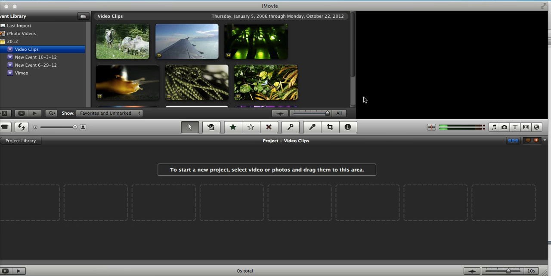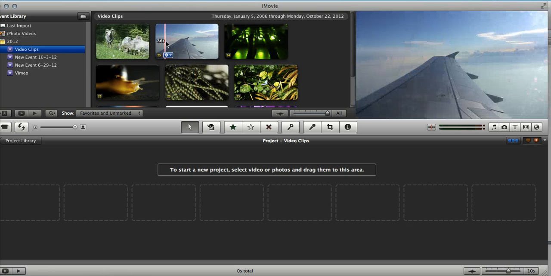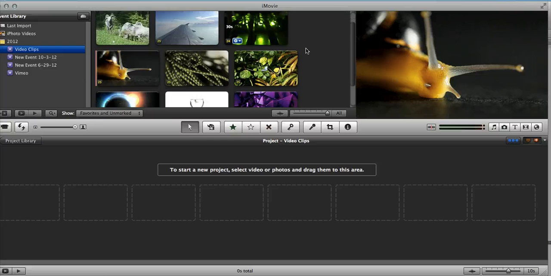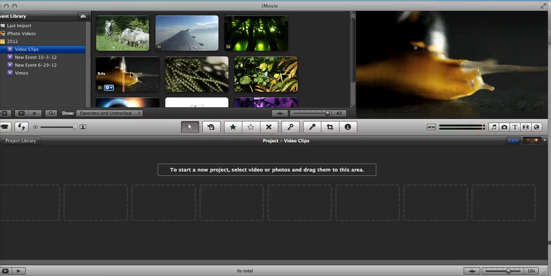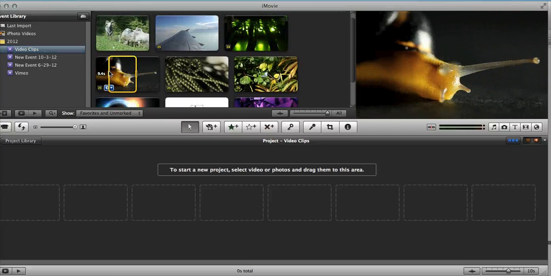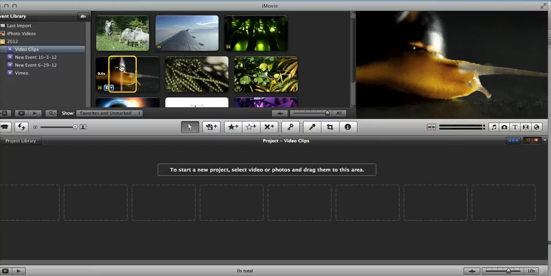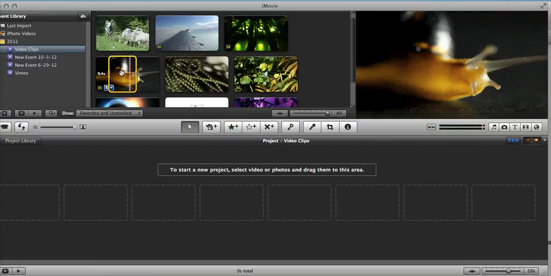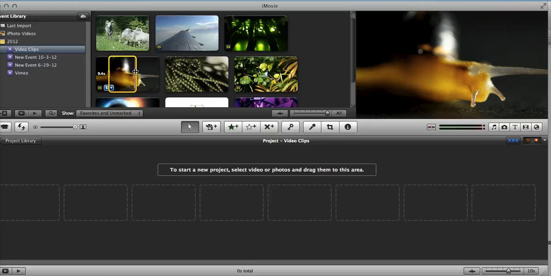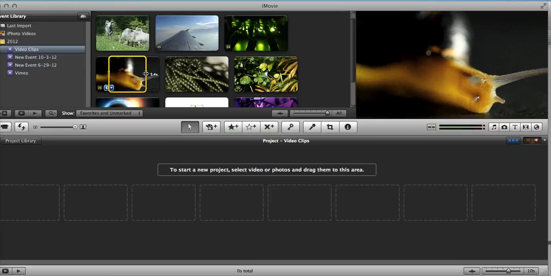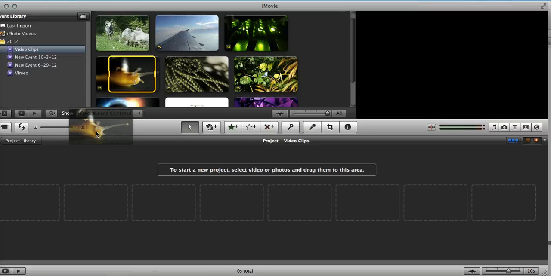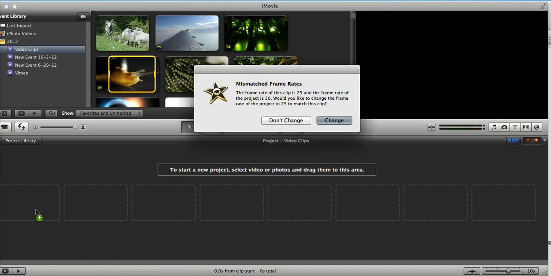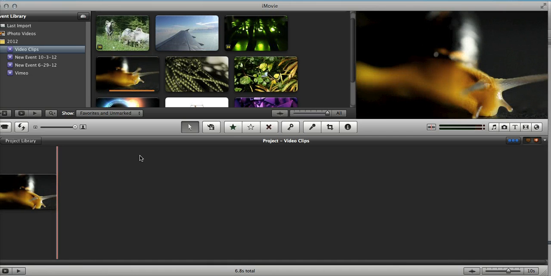Now that your videos have loaded, there's a chance that you might not have all of them depending on the format of those videos. You just kind of have to roll with it and let it be. Now, how to select these? If you select one picture, you'll notice that a little box comes around that's highlighted in yellow. This is roughly a 4-second clip. You can add more to it, depending on what you want. And then when you're happy with it, simply drag it to the iMovie. It might pop up this message. Go ahead and change it, otherwise you can't do anything with it.